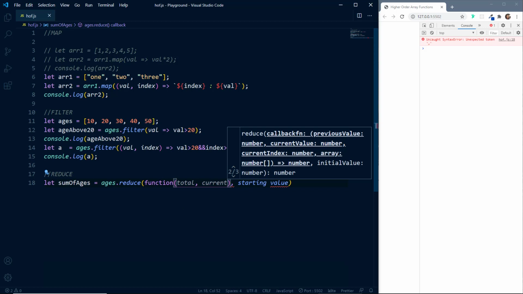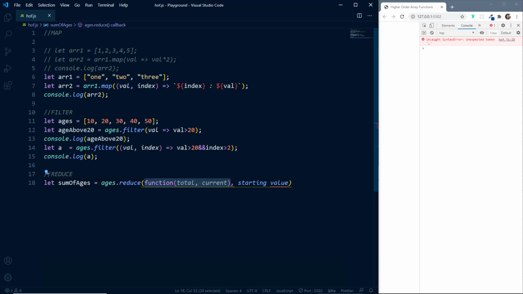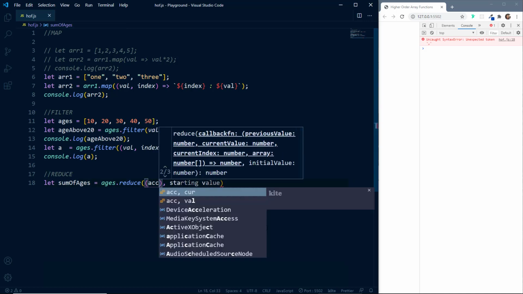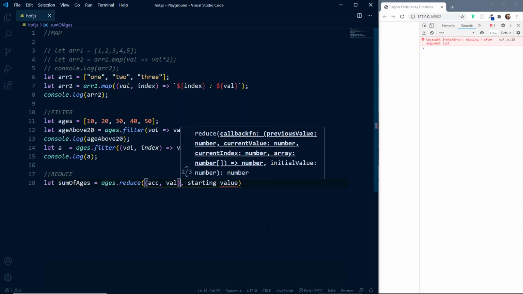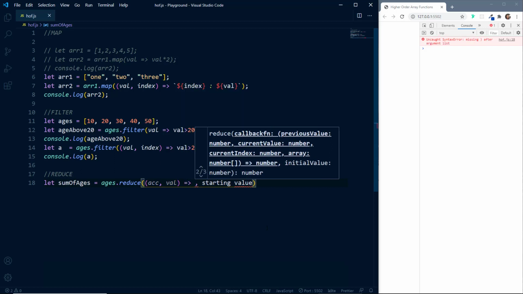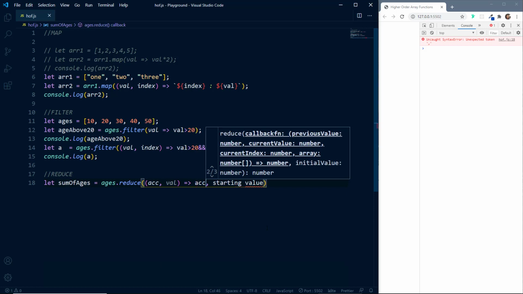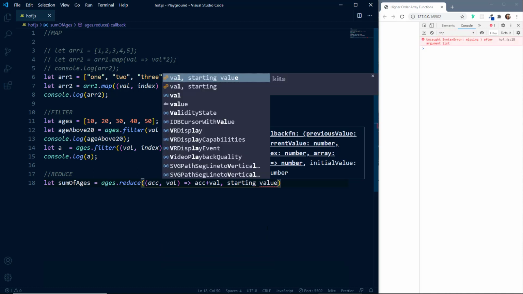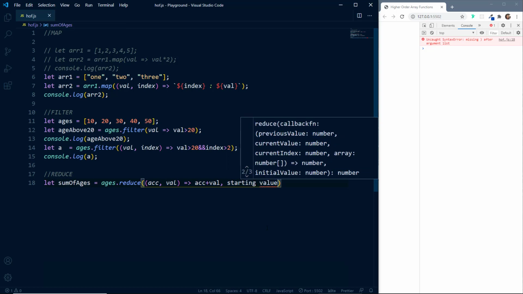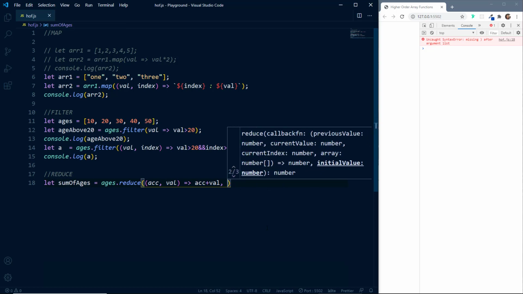So let's remove this and write a proper function. Here we can say, for example, ACC for accumulator, and VAL for value, and again I will be using the arrow function syntax, and here we'll say ACC plus val, and instead of the starting value, here we'll provide the starting value as 0.